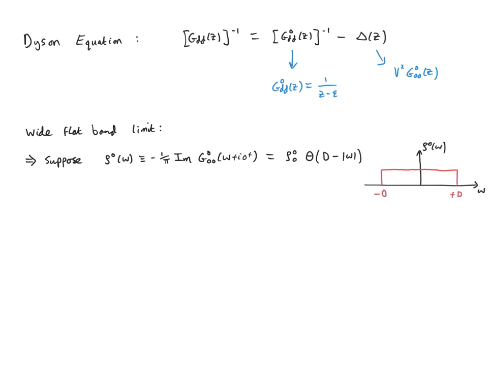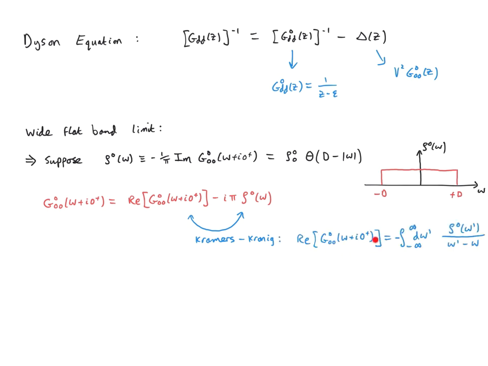For this density of states, what is the corresponding hybridization function delta of z? Well, this of course depends on the local Green's function, and here we're just writing down the imaginary part of that Green's function. So knowing the imaginary part, how can we extract the full Green's function? Well, we can write the full Green's function, g00 of z, in terms of its real part, minus I pi times the density of states, following from this definition. As explained previously, because Green's functions are analytic functions of the complex variable z, the real and imaginary parts are related through the so-called Kramers-Kronig transformation. Therefore, if I know the imaginary part, I can determine the real part.